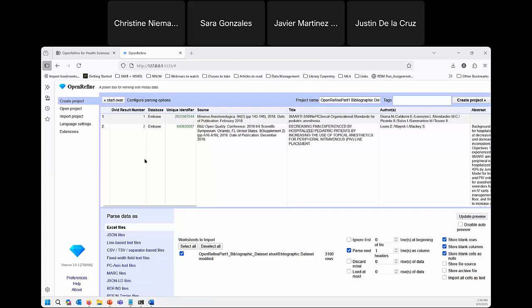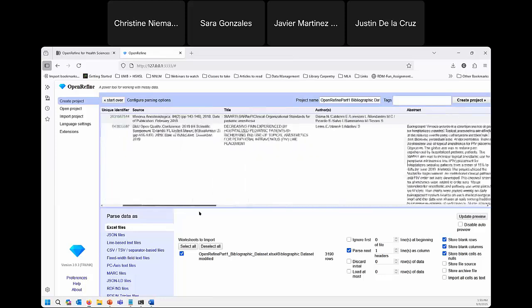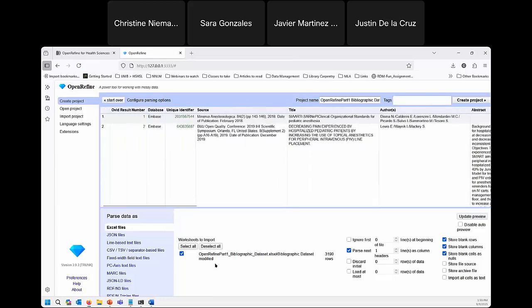When you're importing data into OpenRefine, the first thing it shows you is a preview of your data set. It hasn't actually been imported yet, but it's showing a preview. We can see here that it's parsing the data as an Excel file. So OpenRefine is able to identify the file type and then shows you a preview of that data. For an Excel file, there may be some processing that you want to do even before you bring the dataset fully into OpenRefine. And for other file formats, you'll see other kinds of options here.